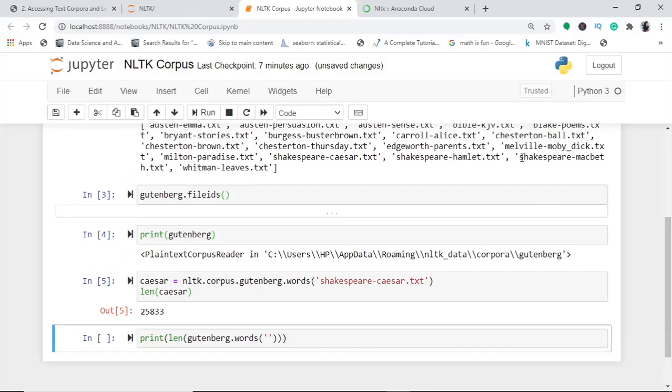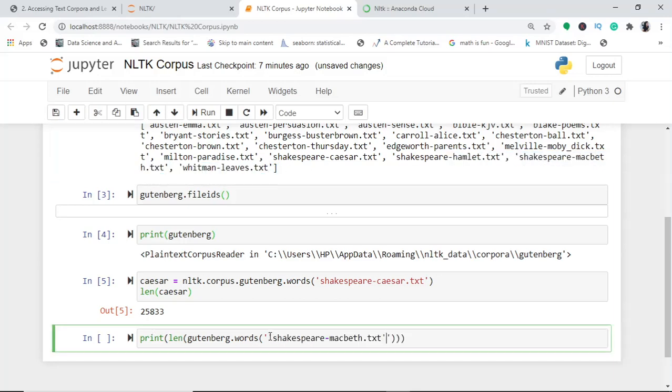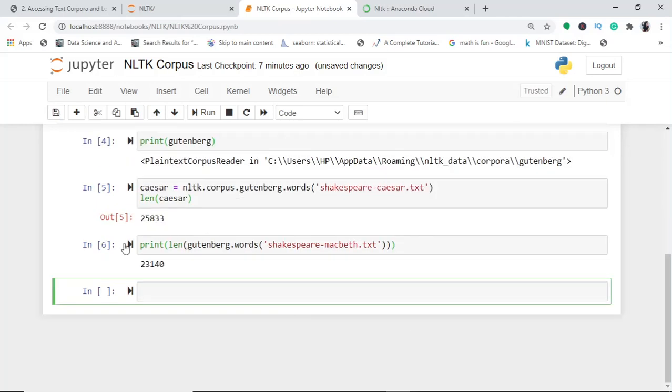Okay, Shakespeare Macbeth.txt. And I want to find the length of this, and close. Okay, so you find the length of this, and you find something around 2300 words are there.